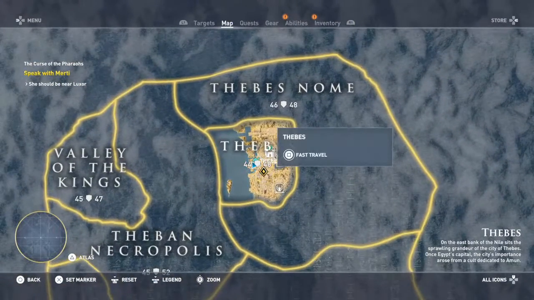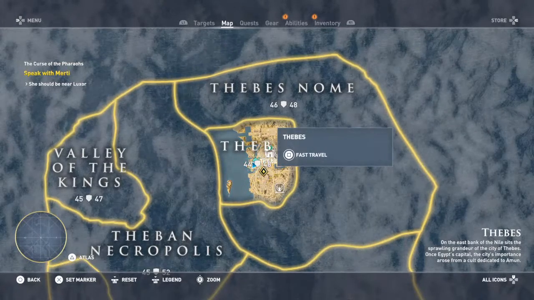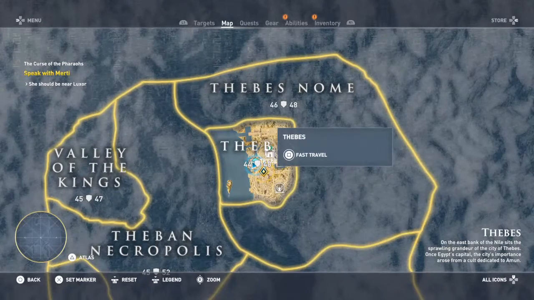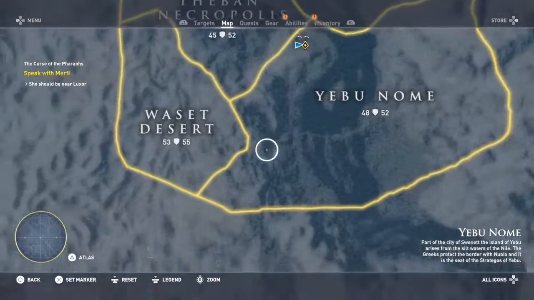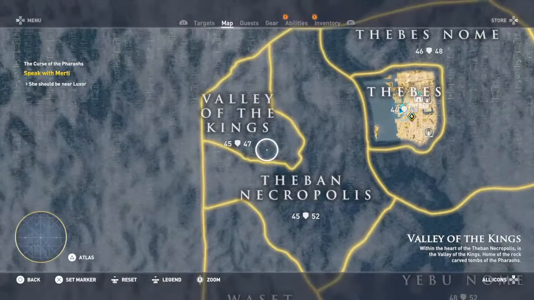Thebes proper. On the east bank of the Nile sits the sprawling grandeur of the city Thebes. Once Egypt's capital, the city's importance rose from a cult dedicated to Amun. Yebu Nom, Waset Desert, Theban necropolis, and Valley of the Kings.